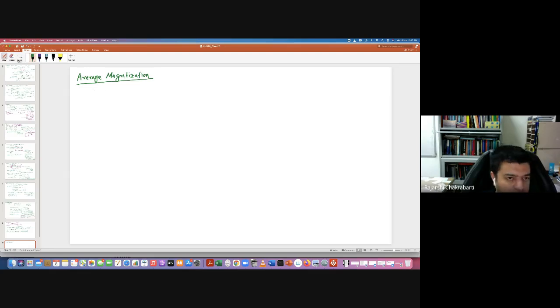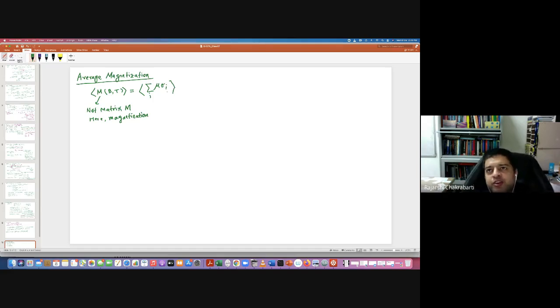The average magnetization you can always write. Not matrix M. Here, magnetization, okay? Same notation, but got it? Anish, Kailash and others. Same notation, but different quantities. So this is what average magnetization is. I have to take the spin, multiply by the magnetic moment and add them, isn't it? An average over all realizations, all possible arrangements. In one arrangement, some are up, some are down. In another arrangement, say I flip one of the spins. In another arrangement, I flip two of the spins. Like this, many such arrangements. Average over this.